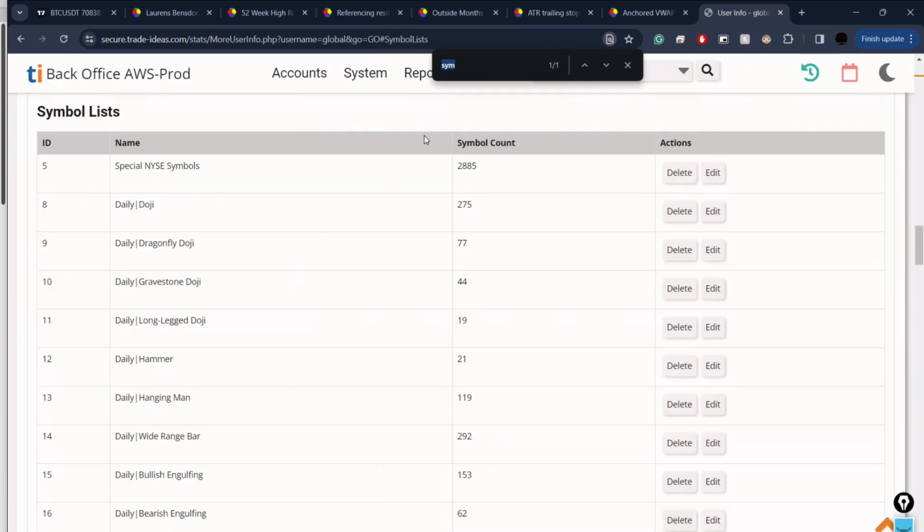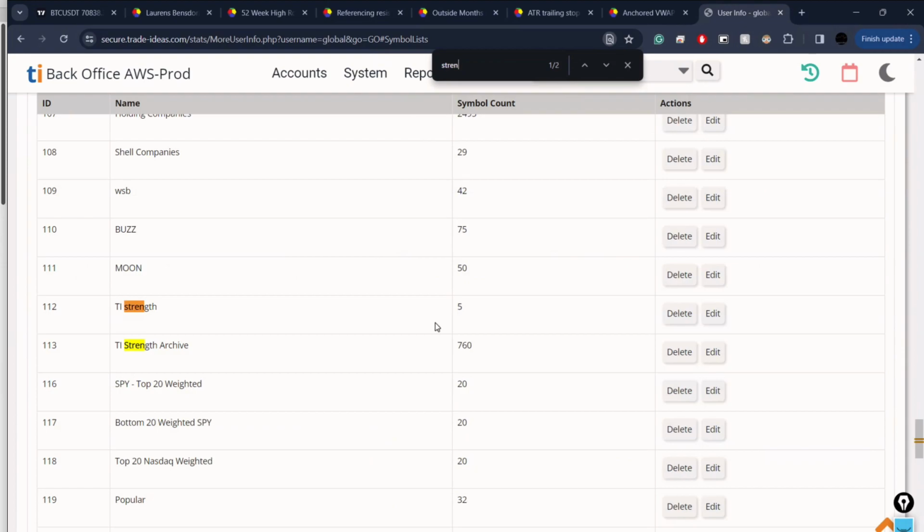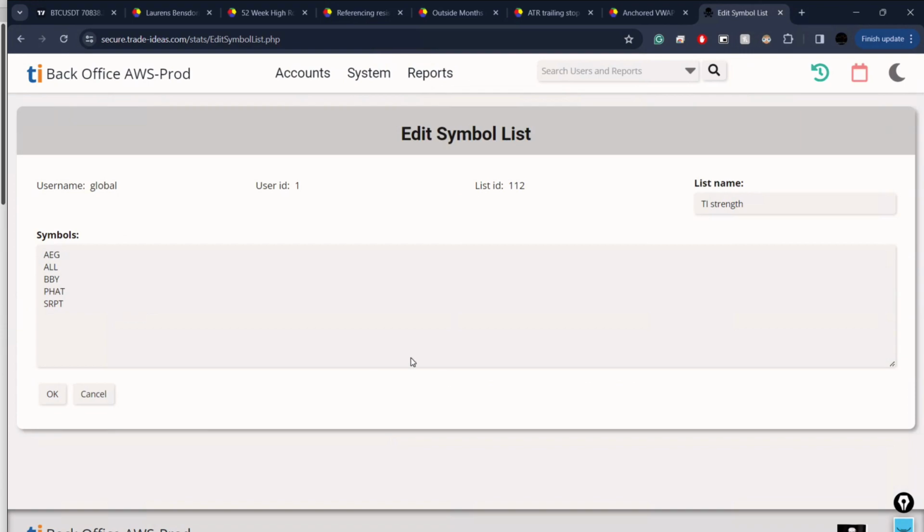Then just look for TI Strength, and this list right here with the 5 symbols, you edit that list with whatever the 5 symbols are for this week, and that will update the TI Strength alerts.